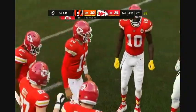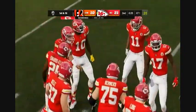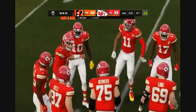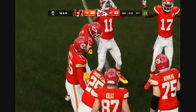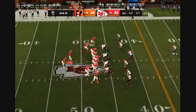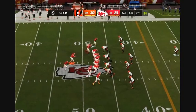It'll go as a gain of 10 on a Kansas City first down. That's the 3rd time on this drive that these two have connected with each other. They've got a real rapport going. And right now, it's paying off with big chunks of yardage, as shown by that last play. So they'll come up in Bengals territory now with a 1st and 10 at the 47.